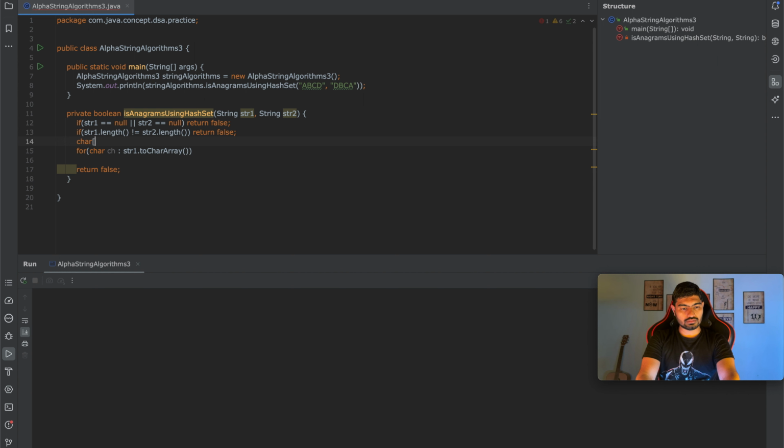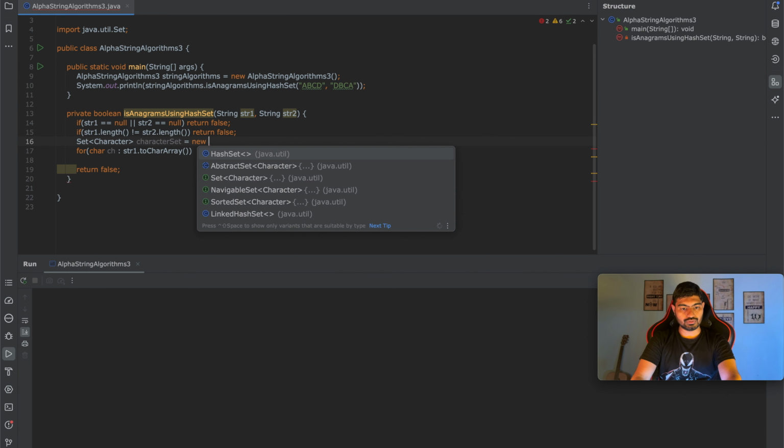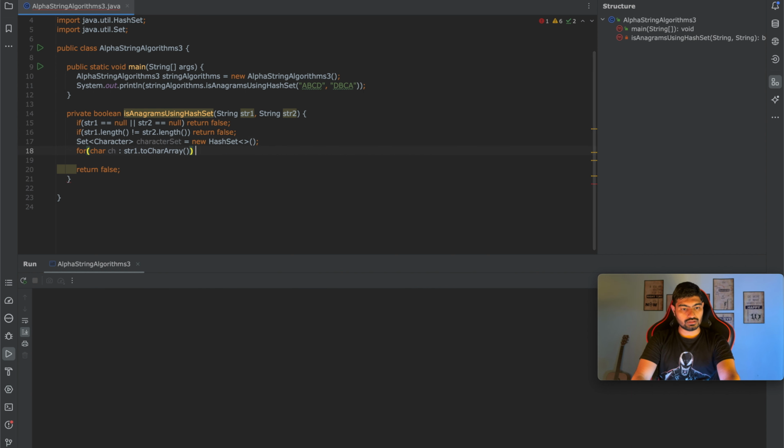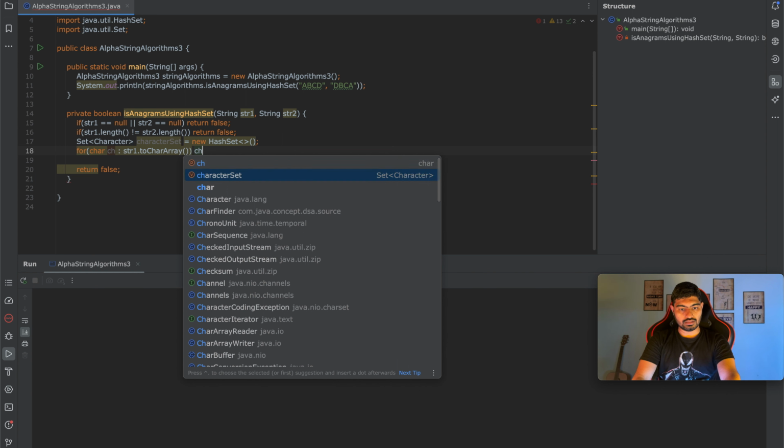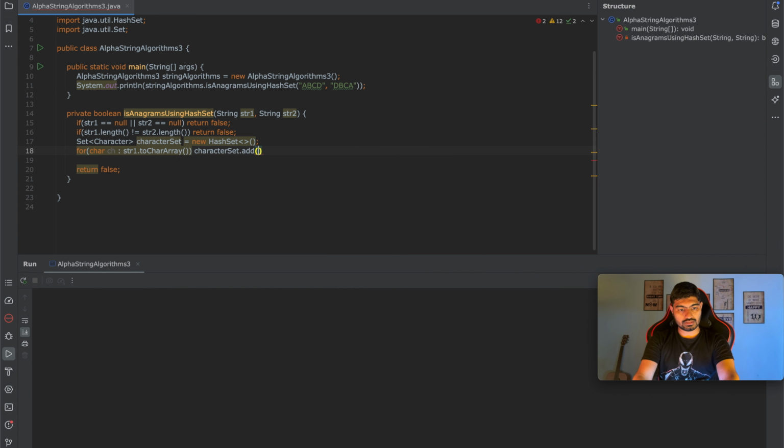let's try to avoid taking this variable. And what I'm trying to do is take a HashSet, let's say a set of Character, character set. Okay, I'm taking characterSet. Let's import this class. characterSet is equal to new HashSet. Now in this character set I'm trying to add this particular character.